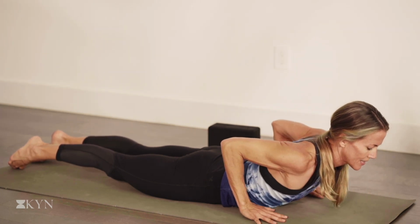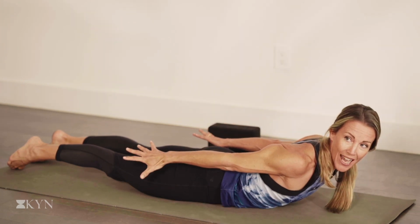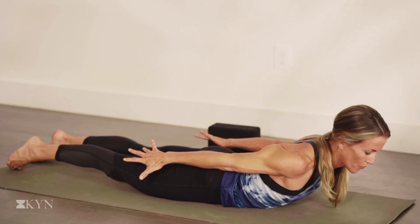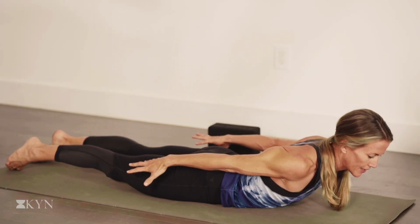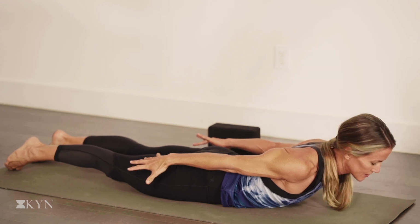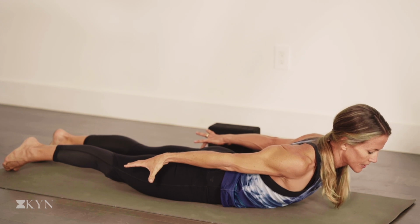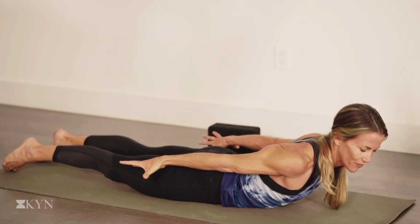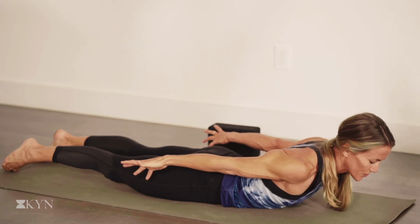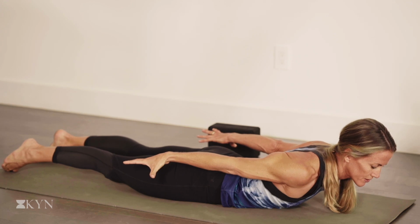Shoulders pull back, lift the hands, and see if we can float those arms back. Actively reaching through the fingers, forward through the crown of head. Find your breath here. On the inhale, see if we can find length in our bodies. On the exhale, we may lift the chest a little. Finding length and lift on your own. This might be very subtle for you. Maybe all we're doing is lengthening, but that's fine. Active reach back through those fingers.